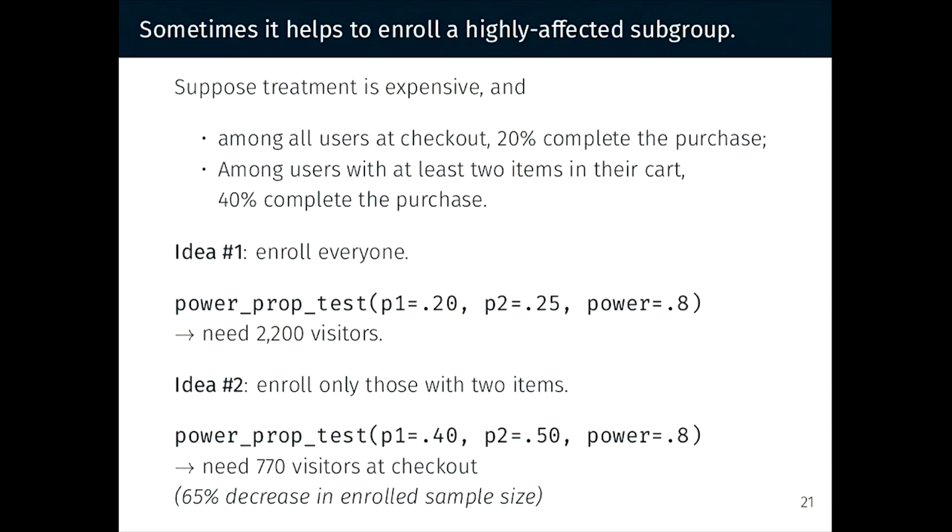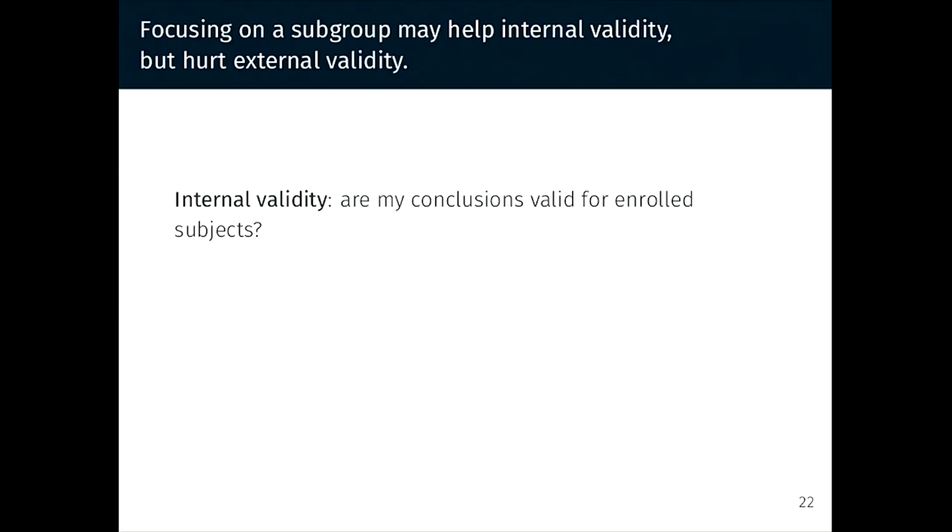Yeah? This will affect our conclusions. We can no longer say that all visitors that are at checkout who are given a gift card will have improvement. Yes. So it's Joey, right? Yeah. Joey points out that this affects our conclusions because we can no longer say that all visitors who arrive at checkout are affected by the treatment in this way, and this is a critical point.